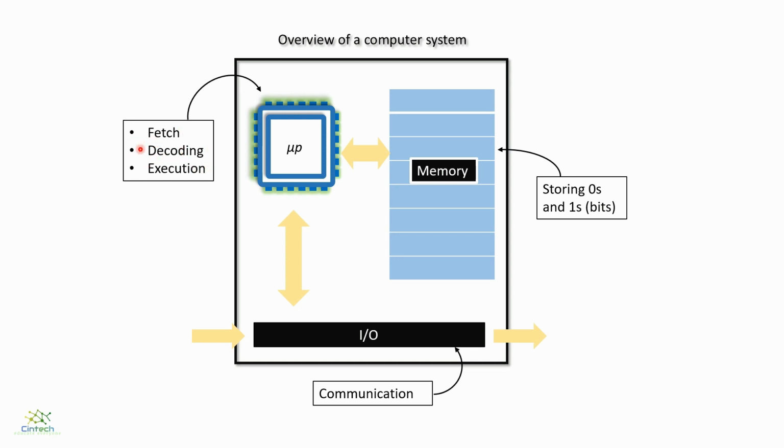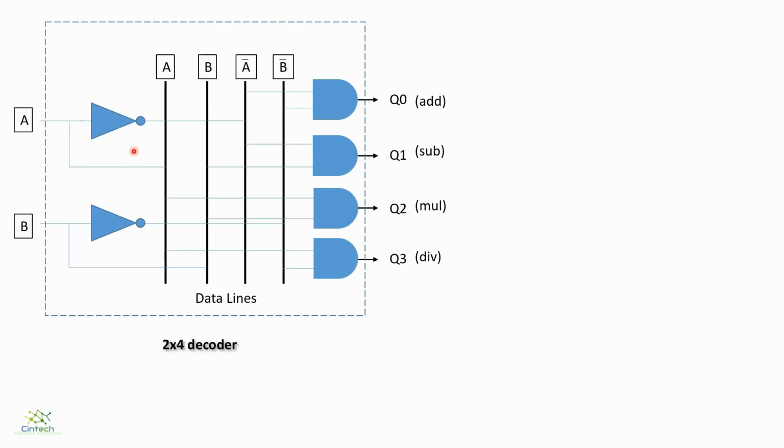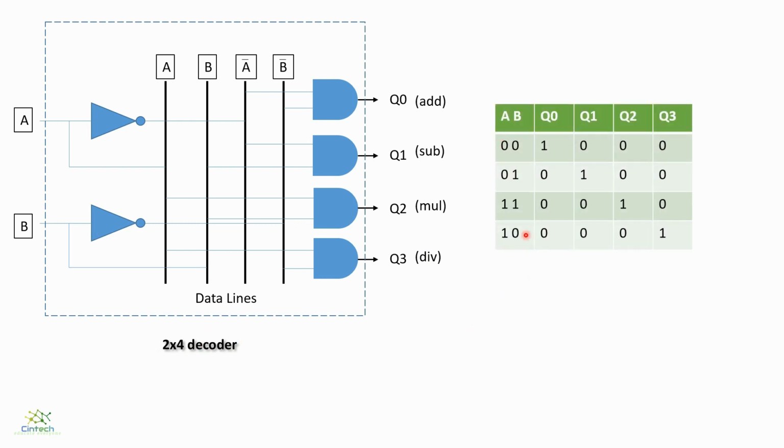Now very briefly, let's see the process of decoding. Here you can see a 2 to 4 decoder. So for each combination of zeros and ones, you get different outputs high. That is the point of decoding. For your information, these instructions in the form of zeros and ones, that you may call machine language also, are basically called an opcode. What? An opcode. So when an opcode comes to the MUPI, it decodes the opcode. It means the microprocessor, of course, the microprocessor decodes the opcode.